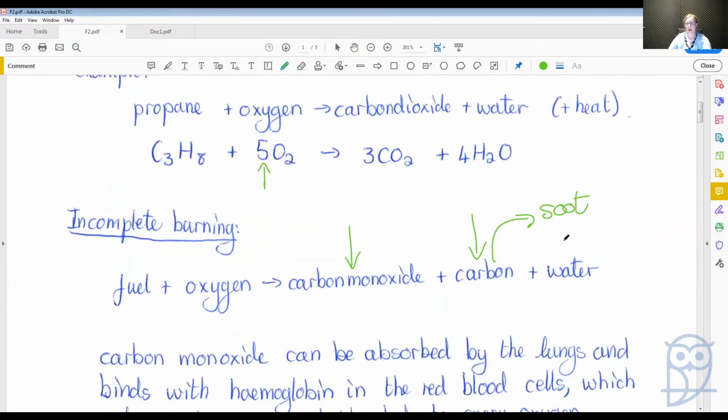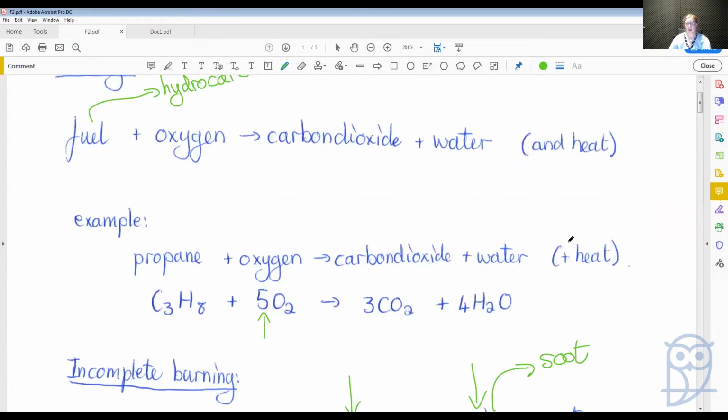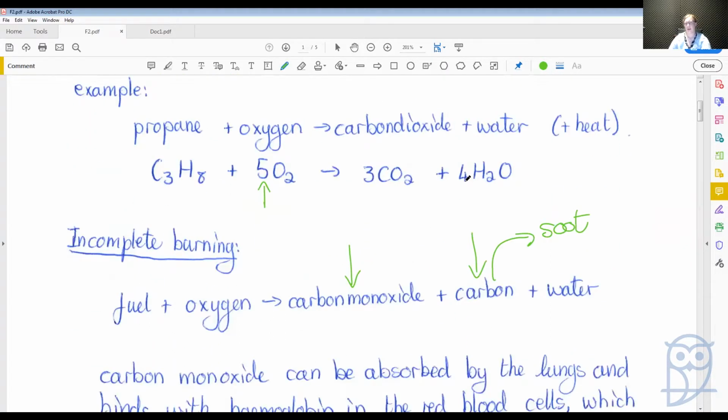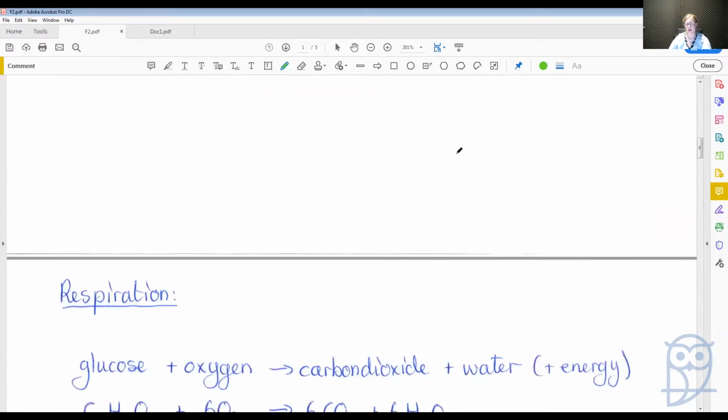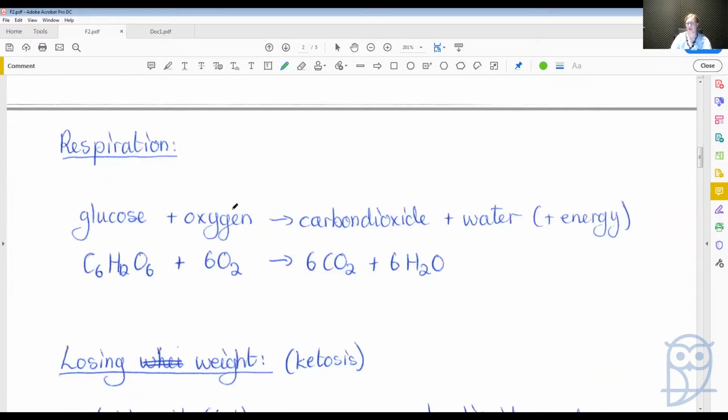So that reaction should look fairly familiar. Here we had a fuel plus some oxygen gives us carbon dioxide and water. Here with cellular respiration, we have glucose plus oxygen gives us carbon dioxide and water. So it's actually pretty much similar. It's the same process. It just happens at a much smaller scale, molecule by molecule, and so it's very, very controlled. So this is essentially a burning reaction.